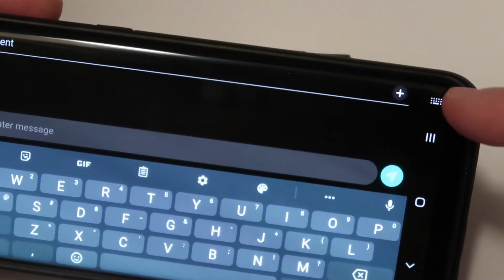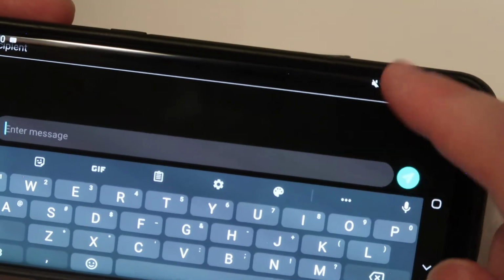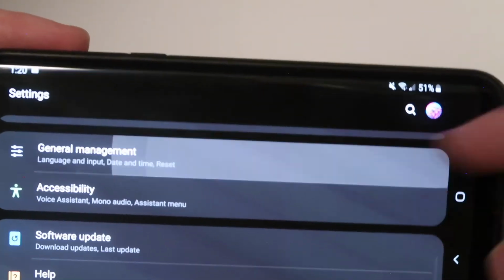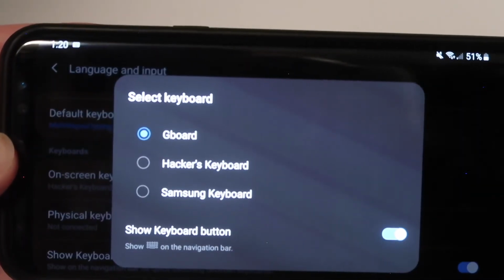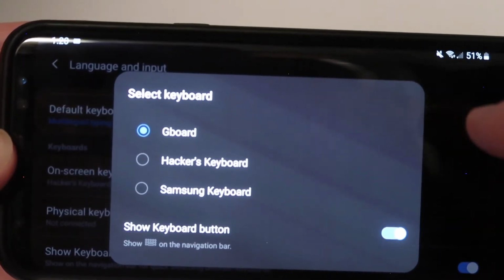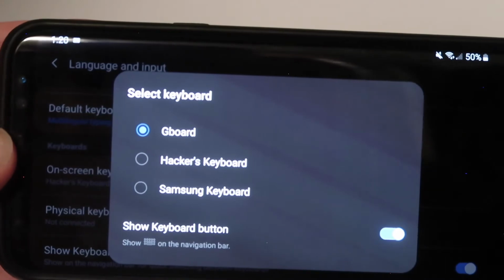If you forgot to enable this on your phone, there's a way to change your input settings in the Android settings. If you want to change your keyboard and all that, you go to General Management, Language and Input, and then the default keyboard, and that'll change it. So just enable this right here to show the keyboard button if you're going to leave Hacker's Keyboard on your phone. In my opinion, it's a lot easier to just connect an external keyboard.